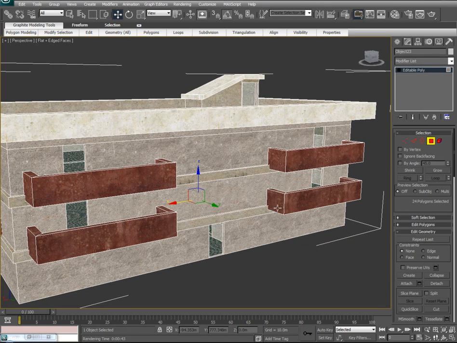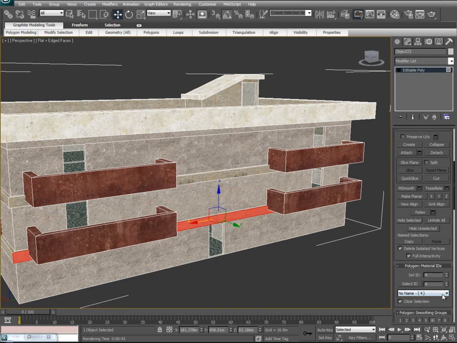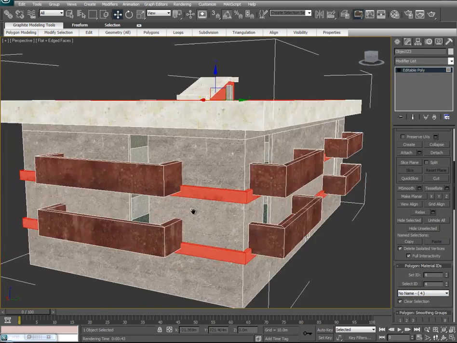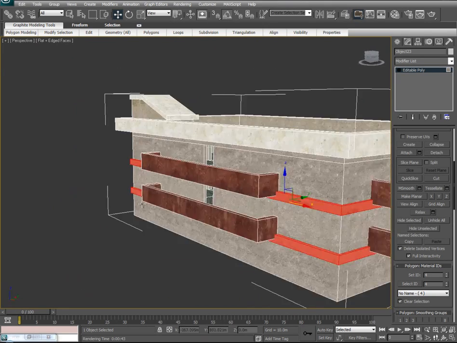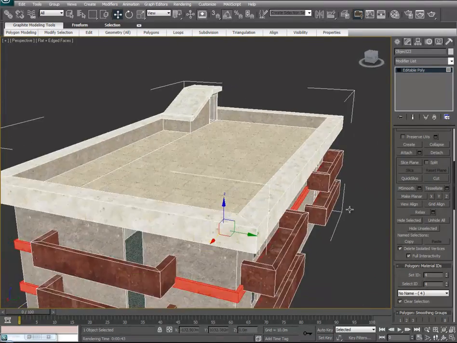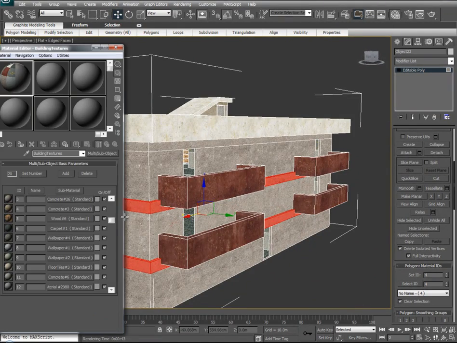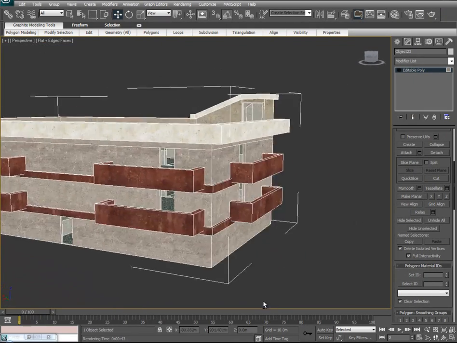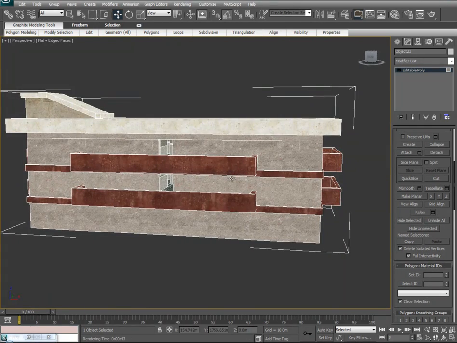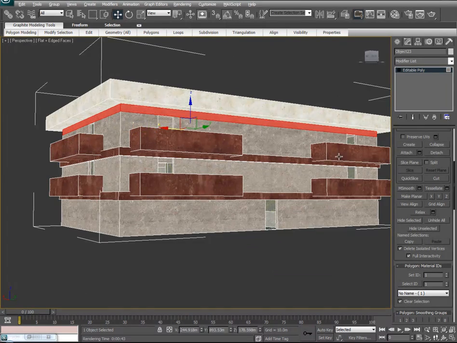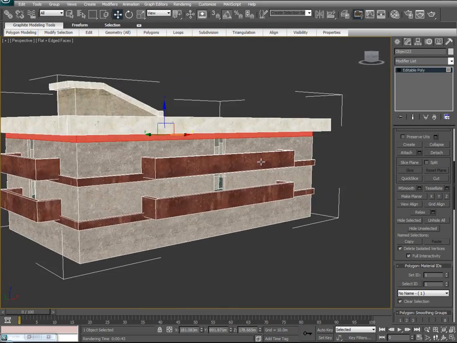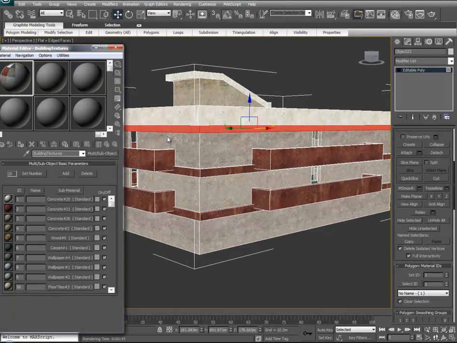And it's not that hard if you just select a face, find a material that you want. Oh, material number 4, I'm going to replace just these bands around the outside with that inner concrete we did for the roof, but I'm going to replace it with our red texture because it kind of seems like the terraces and that belong together. And then we can do another thing like extend the white of the roof terrace out onto this upper band here if we wanted, just to give yet another seam.